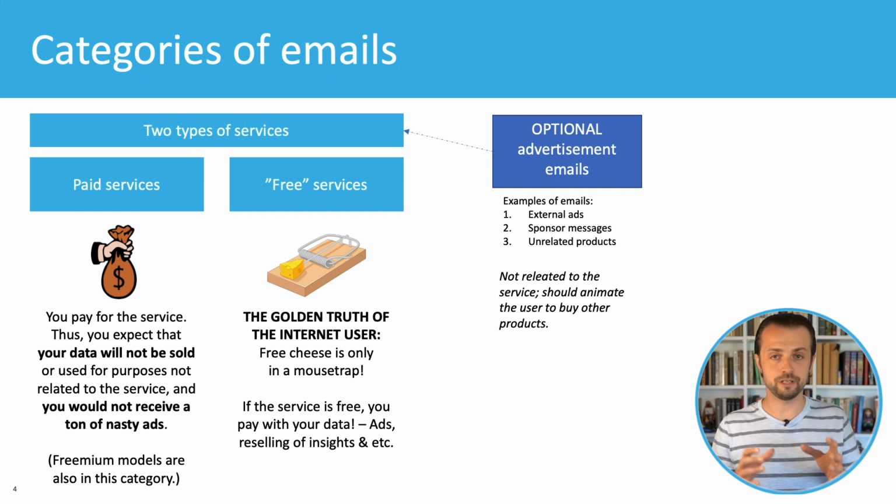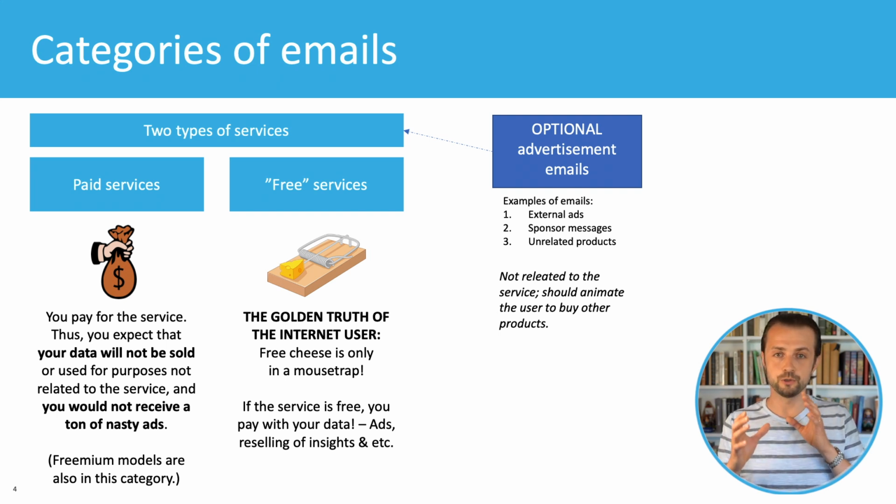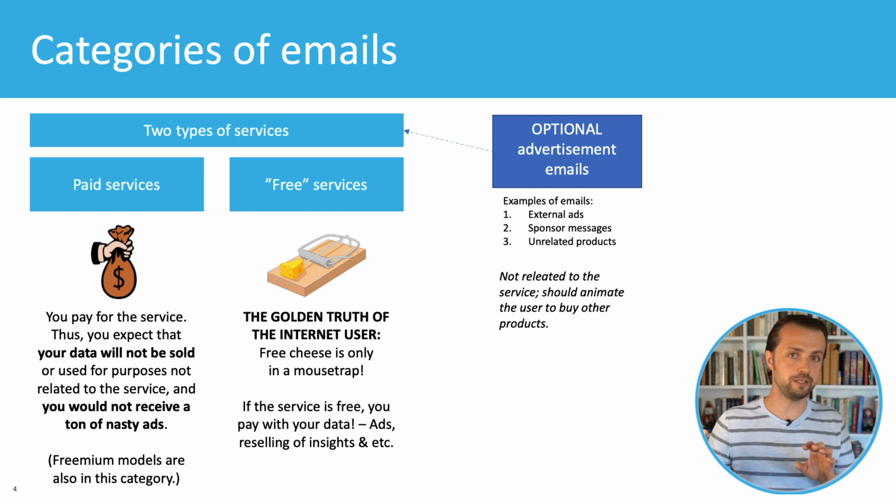So if you are opting in for a free service, you really need to check how they actually make money. So if you're using a free account and they have a paid account, that's kind of clear, you might opt in for more functionality, you will pay for that. But if they just have a free service and nothing else, then most likely they sell the data.